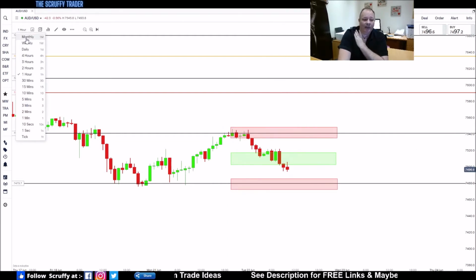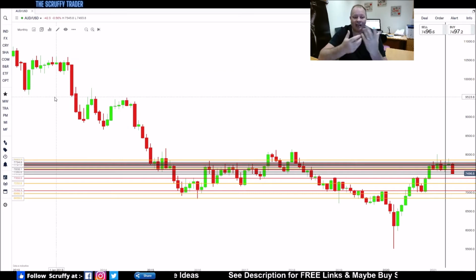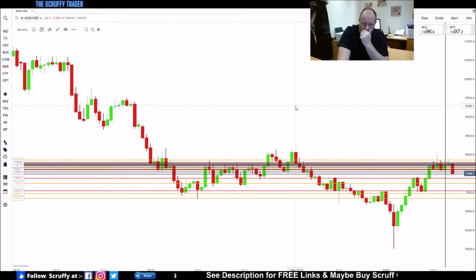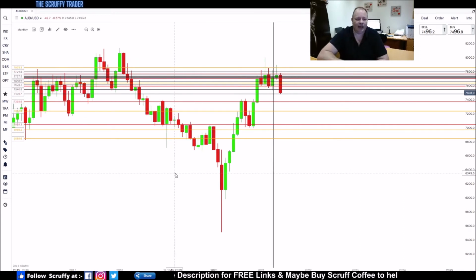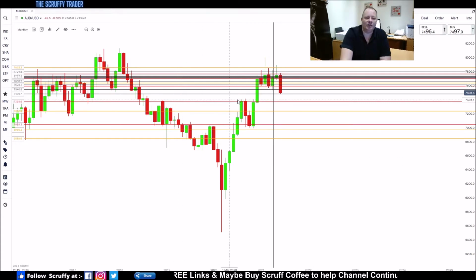But let's go out to the bigger picture and have a look at what is actually going on. Well, I agree with the sheet. It is clearly heading down. This is a monthly chart, by the way, guys. You can see that it's shot up. It's consolidated for a few months, and now it's selling down, and it's consolidated off some major highs recently. So yes, I would say that is moving down. But this is long term.